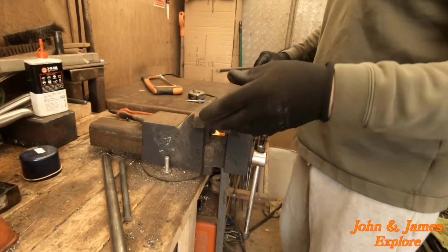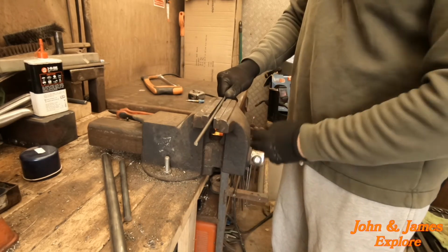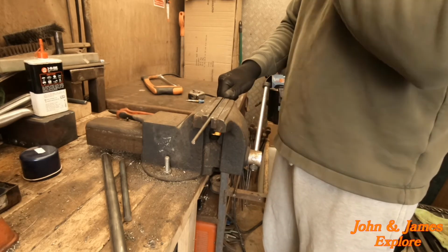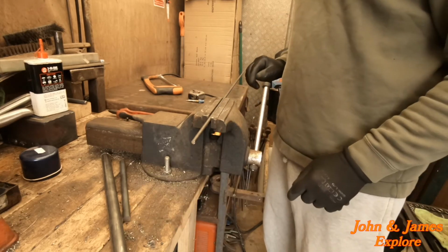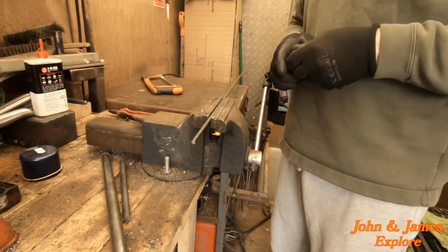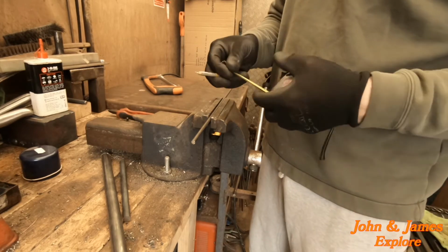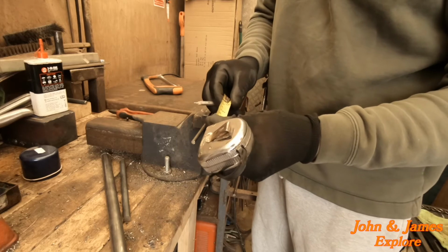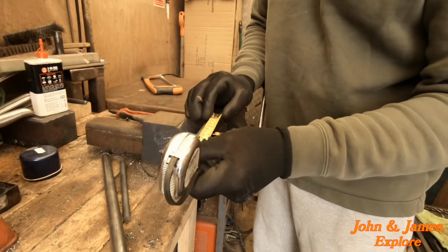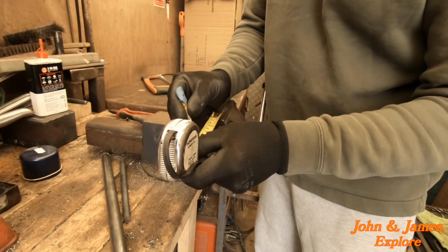And lastly, our two tiny micro pins that we need. So these have to be 5mm, but I'm going to stick them through the 12mm bar. So I'm going to cut them off about 18, which is a little tad longer than need be, but I can grind them off later because they're just so small.